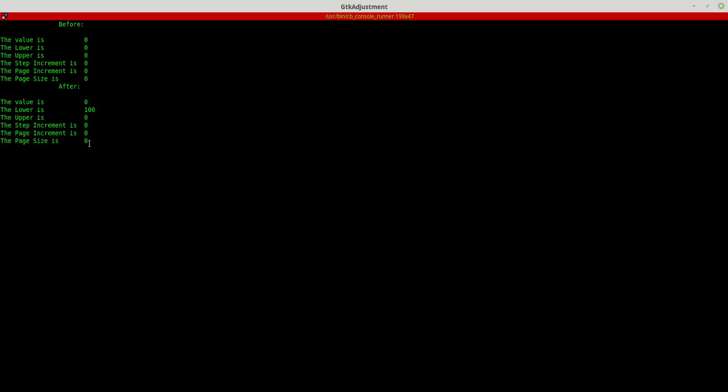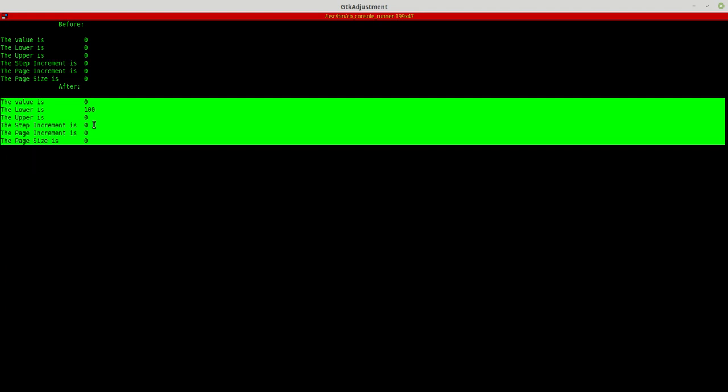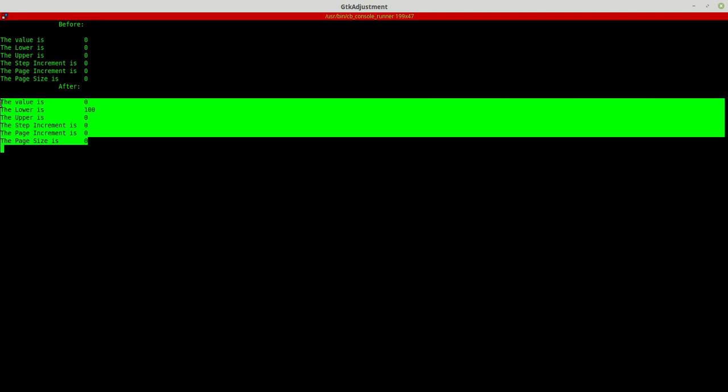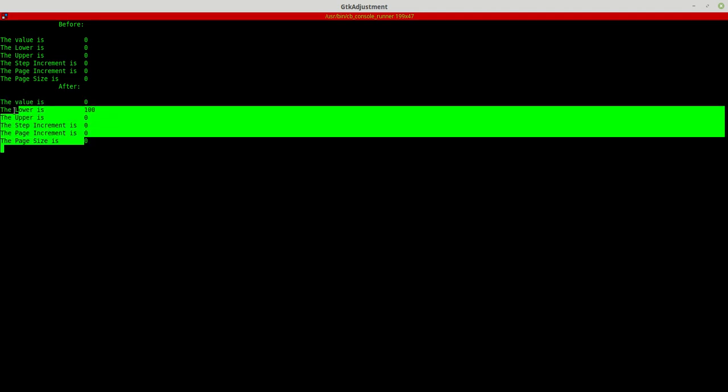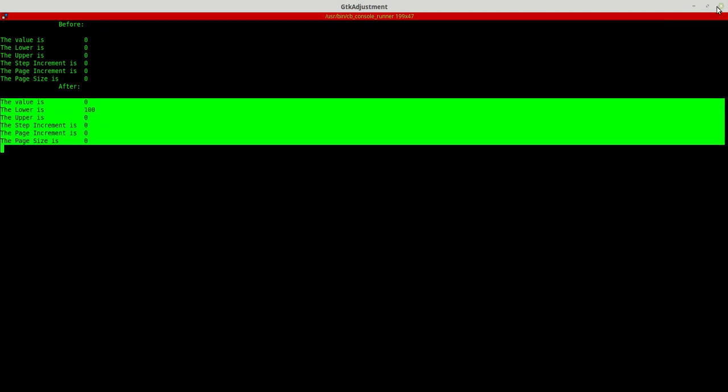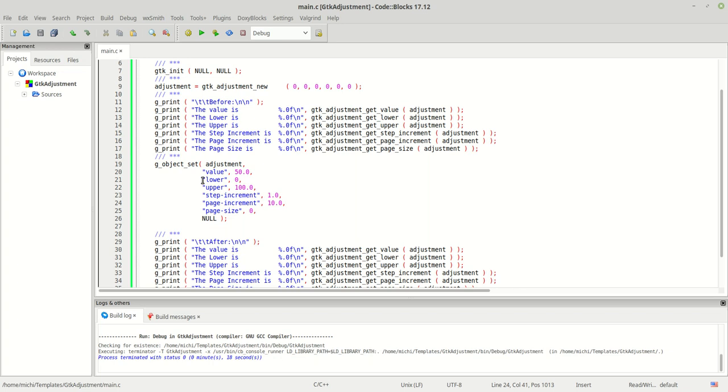As you can see, it doesn't work. You cannot set them all at once, at least not in the way I thought that you can. Let me swap these two here. So basically now we have lower, upper and value.